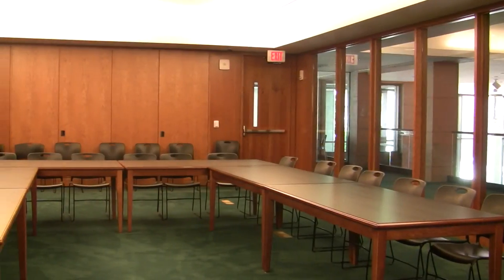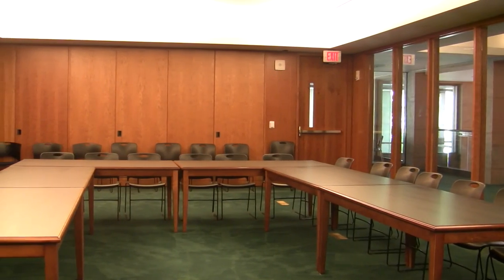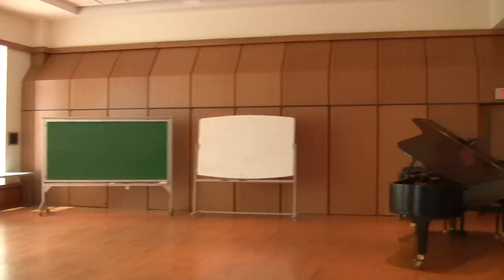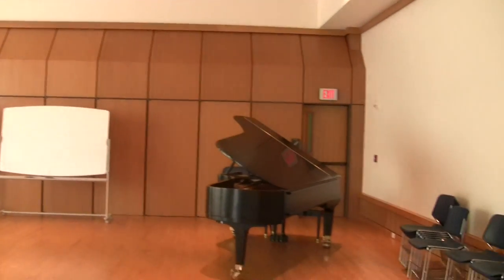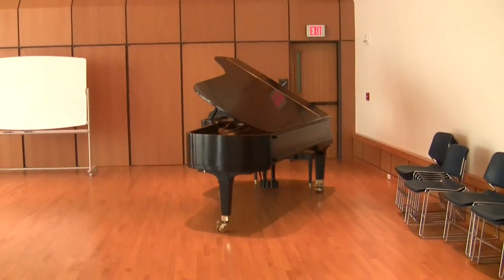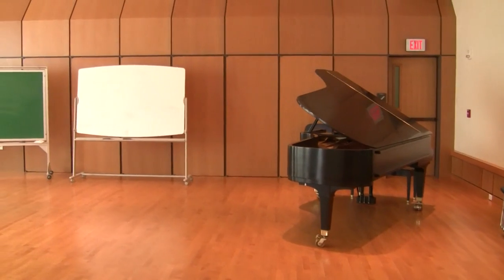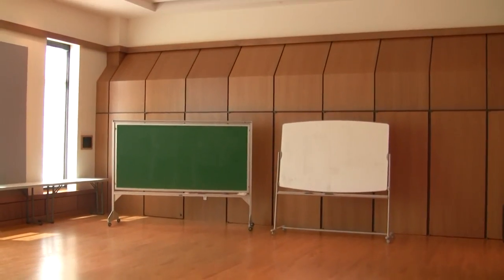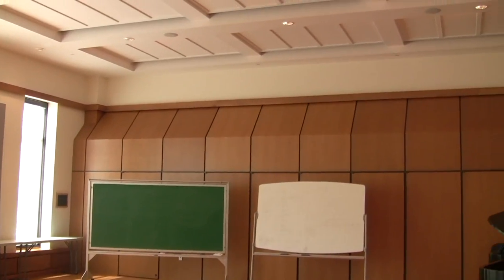This is the Von Hess Library. We use this particular room to stage corporate and association strategic meetings and board meetings. This is the Bins Room — our multi-purpose space. As you can see, it's a space we can use for classrooms, family entertainment, lectures, small classical performances, and also theatrical performances.